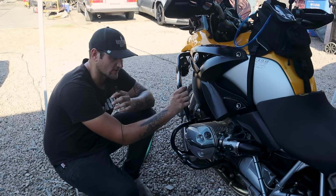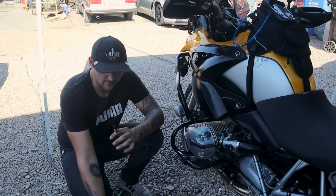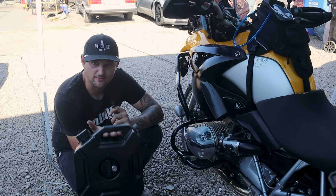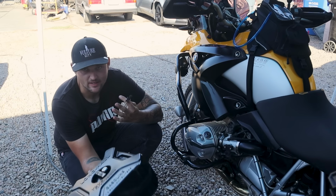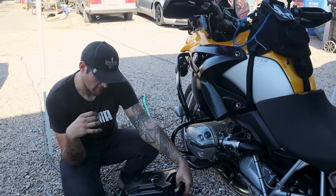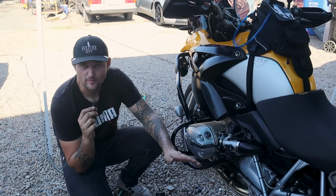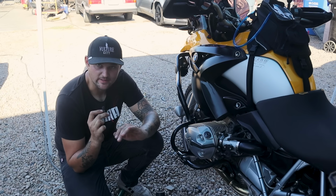Next up, since these crash bars are here, might as well use them. And the biggest thing I'm worried about is running out of gas. So I got this guy. This one was actually from Amazon. It was pretty much the same price as AliExpress, and I could get it in like 2 days. So this one's nice. This is about a gallon, 1.3 gallons, 5 liters. Gonna mount that on right there, and I will have no worry about range anxiety. If I'm off-road or anything, I will be good.